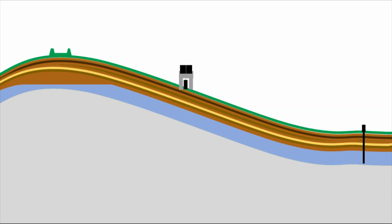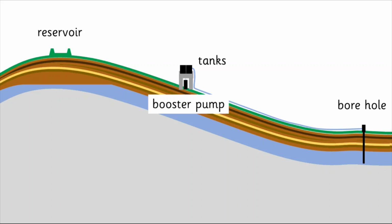Let's look at how that all fits together. At the top of the hill, to catch the rainwater at the highest point of the farm, there's the reservoir. At the bottom, there's the borehole. This is used to fill the reservoir if there hasn't been enough rain. The borehole sucks water up from 60 meters underground, and then using the electricity from the solar panels, pumps that water up the hill all the way to those enormous tanks. From there, a powerful booster pump pumps the water 800 meters up towards the reservoir, and the reservoir is filled with the water from the borehole.